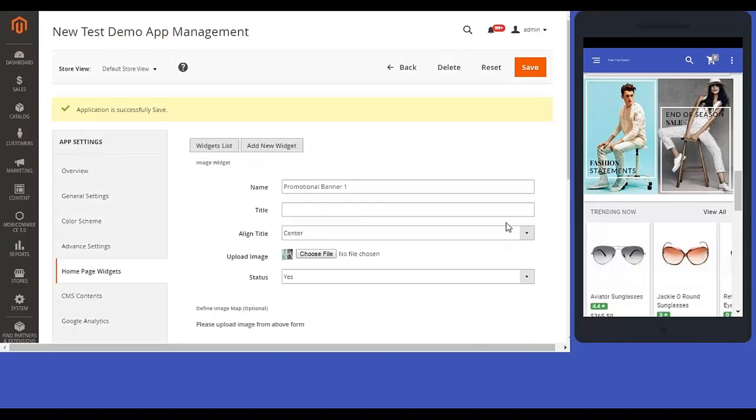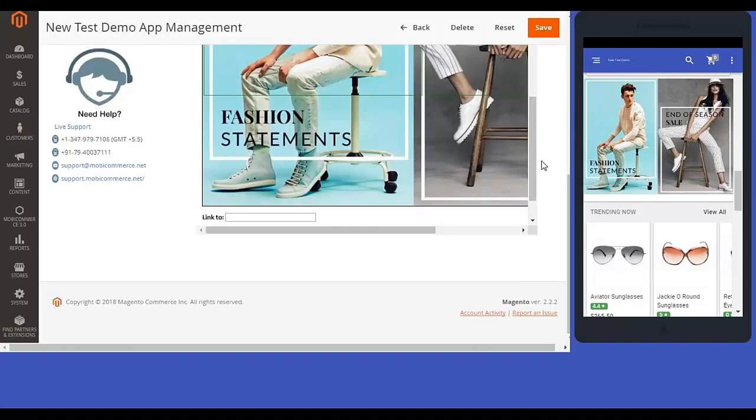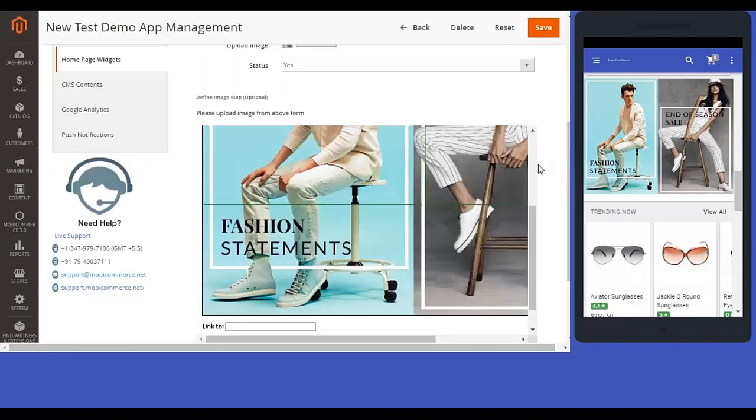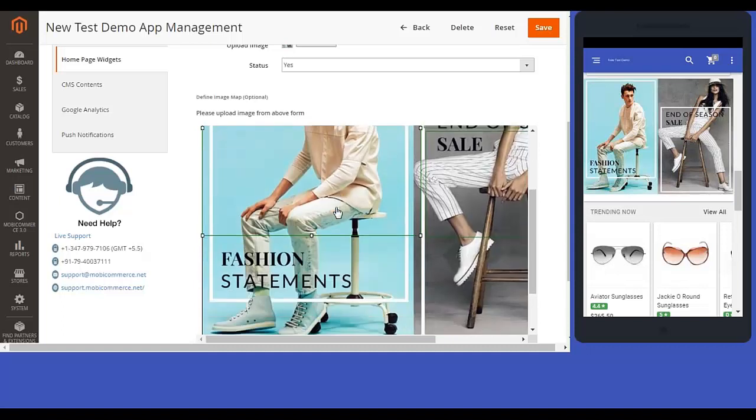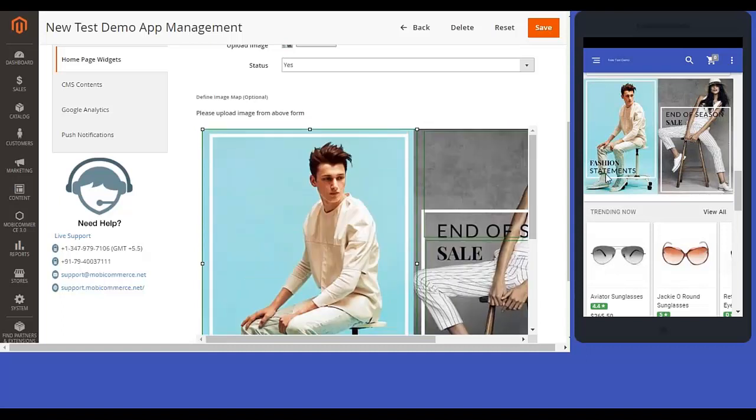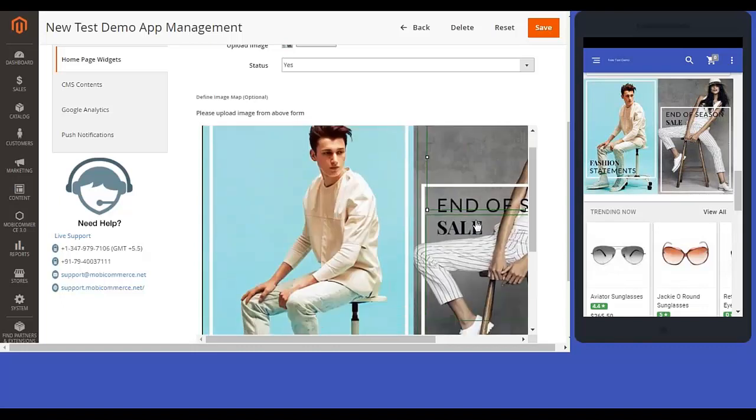All right. I'm sure you would find similarities between both the windows, the left one and the right one. The left one is the image I uploaded with the help of my designer. I designed this beautiful image and I simply uploaded it in the app. And what I'm doing is that I got this area where I want to redirect my user to the men's category, and I got this area where I want to redirect my customers to the women's category. So how can I do this?